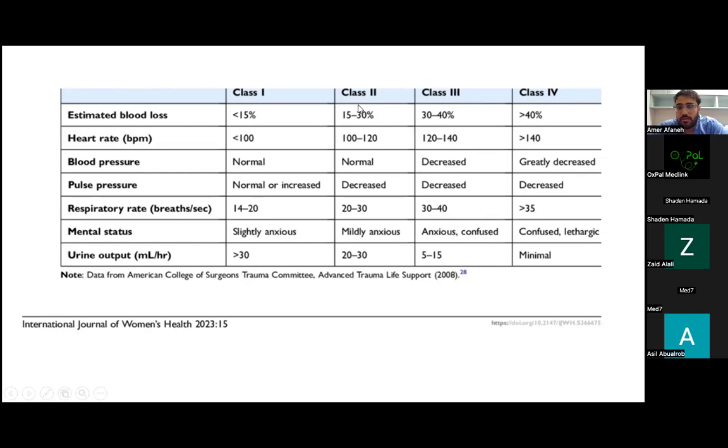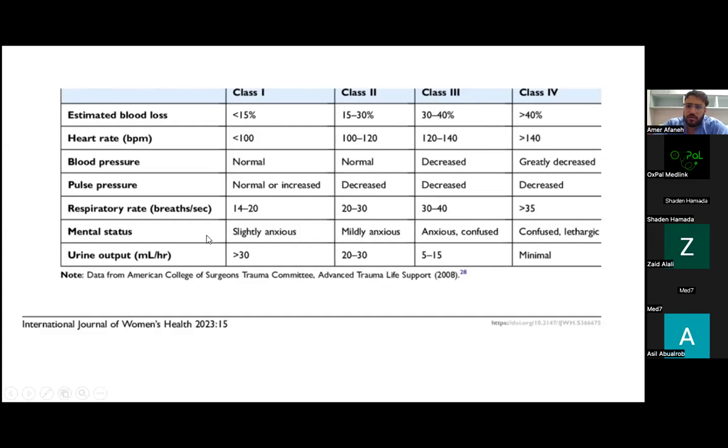When we look at this, if you have a patient in class 1 or class 2, their blood pressure is okay, you can maybe treat this patient with a little bit of IV fluids like crystalloid, and they may be okay as long as the bleeding is not continuous. But if the bleeding is continuous, they're going to move on to class 3 hemorrhagic shock. At this point, the patient is hypotensive. This patient needs blood and needs it quickly, and then needs control of this hemorrhage. Otherwise, they're going to die.